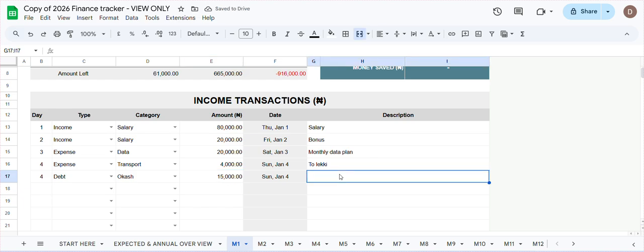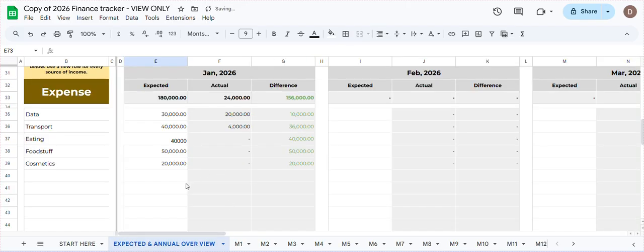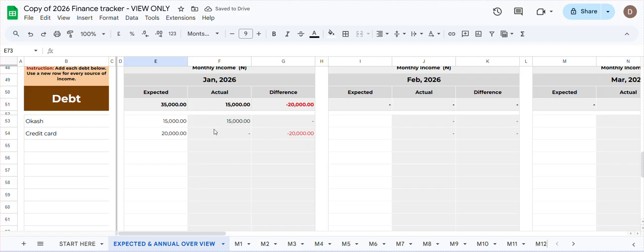You can put anything there, paid. And when you go back to your debt, you see that you have settled it. The only debt that is remaining for you to settle is your credit card debt, which you can see here.